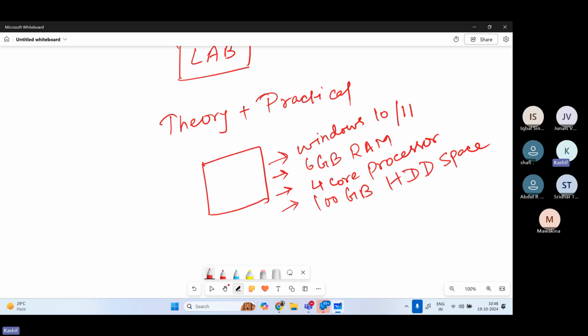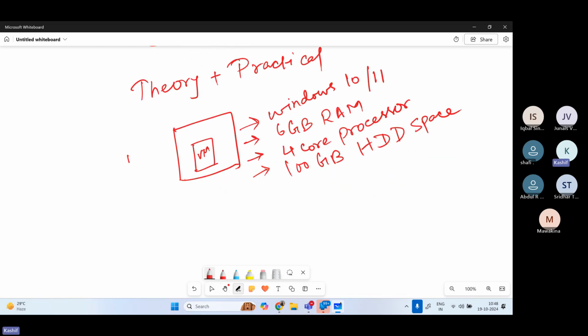That is required to set up our Intune practical lab. We will create a virtual machine, a VM, and use it for our Intune lab. So this is the first requirement: a computer with this configuration.